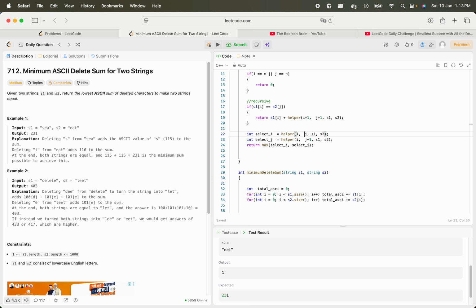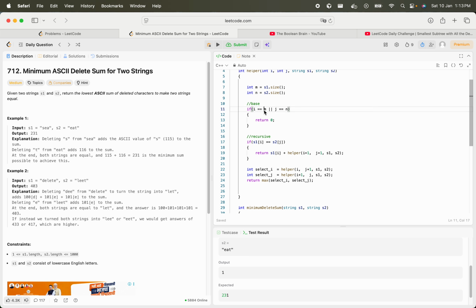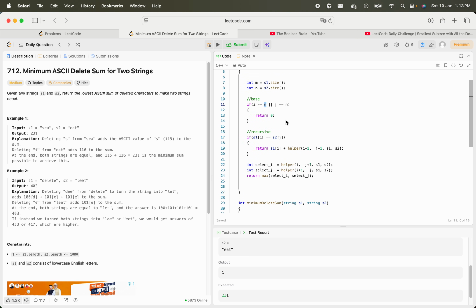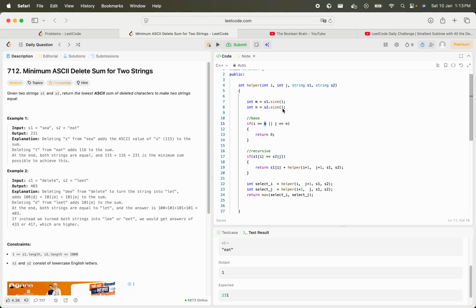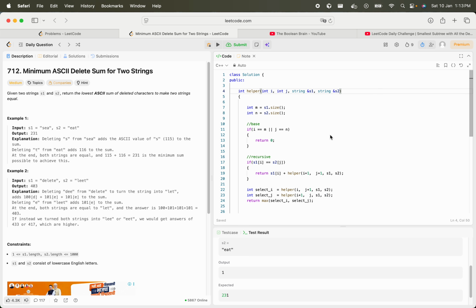Okay, if I'm selecting the ith, j should increase, and selecting the jth, i should increase. However, it doesn't matter, but I is less than or equal to, I'm incrementing ij. Let us fetch this by reference.